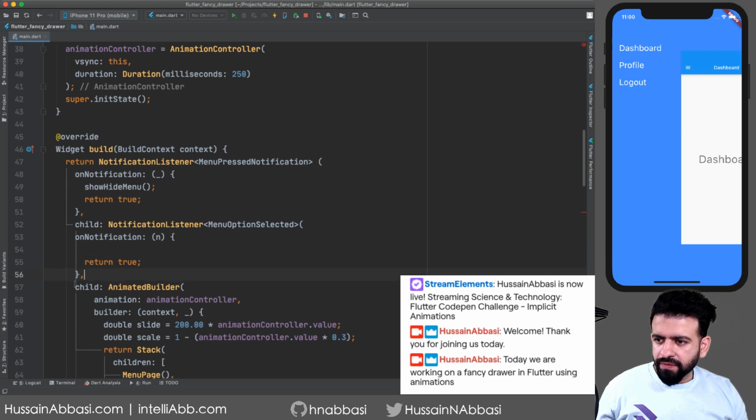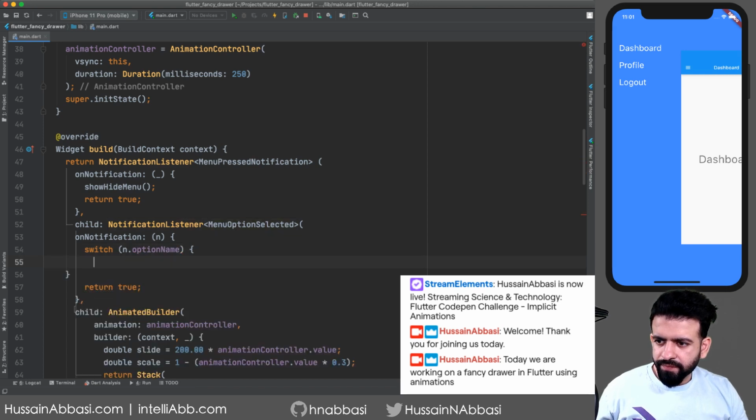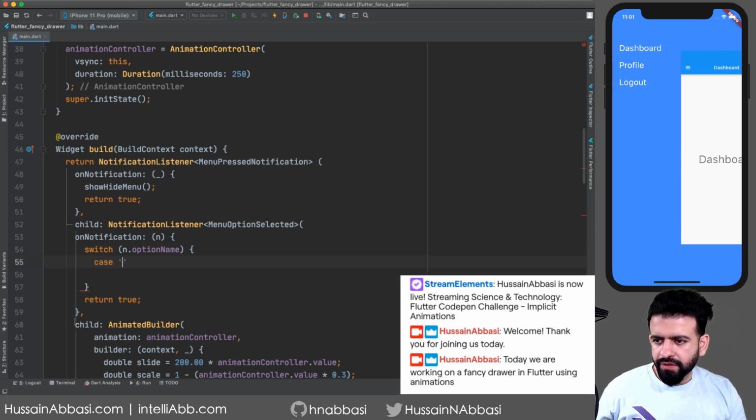So let's go ahead and do that. We will say... what? No IntelliSense. We'll just say caption name. We'll say case dashboard. Actually, let's do it this case profile.